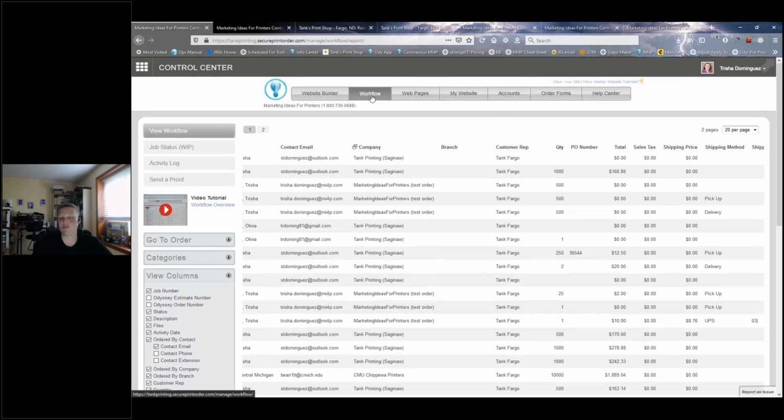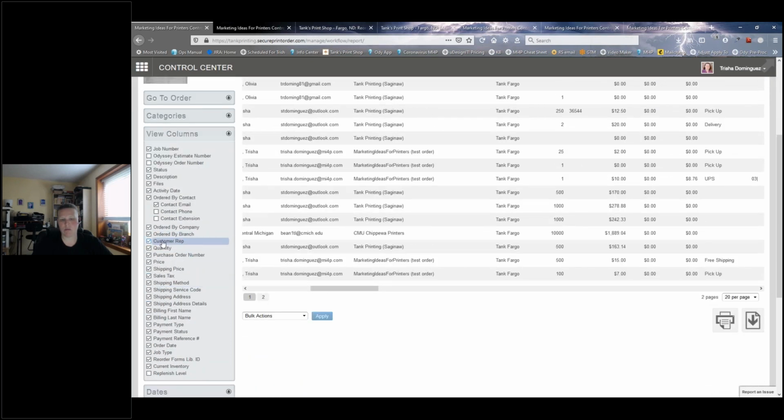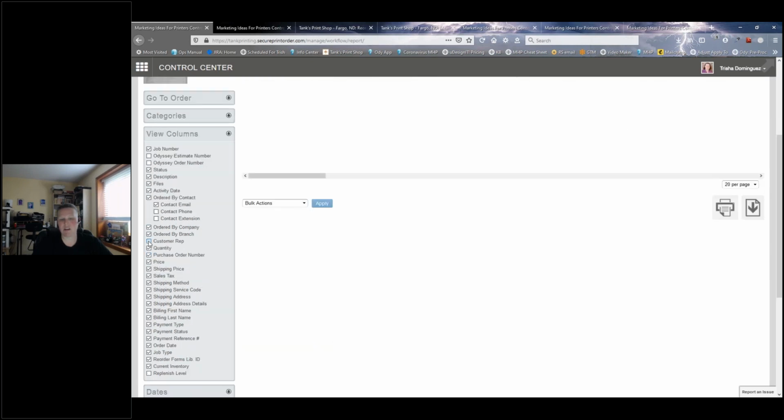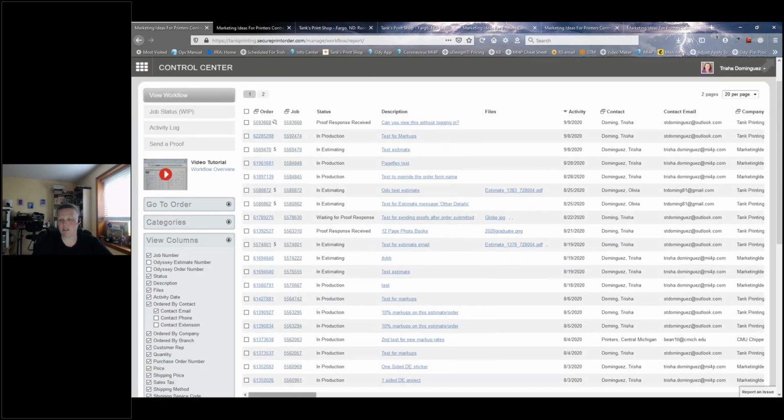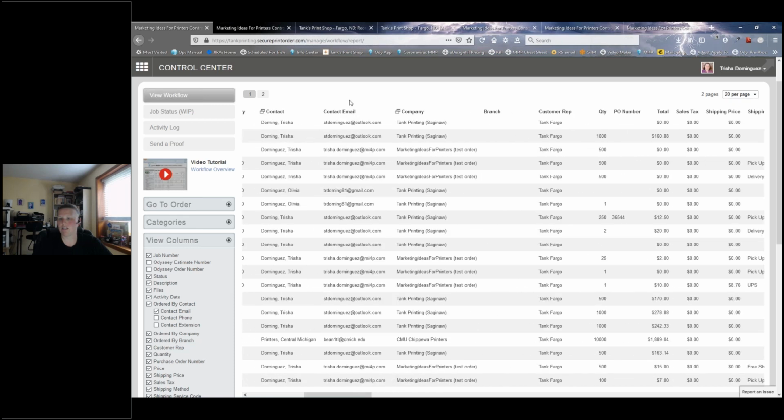Again, when you click on the workflow tab and scroll on the left under view columns, you want to make sure that this is arrowed down so that it opens up. About two-thirds of the way down, there's the customer rep checkbox. If you select customer rep, then a column shows up to the right of, if I remember, I think it might have been the email. Let me go back over here. A couple over, we have some other information, then the email, the company if they're affiliated with one, if there's a branch, and then the customer rep will show up. So that's something new that we've implemented since we met last Thursday.